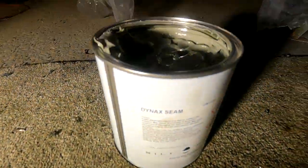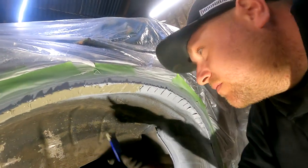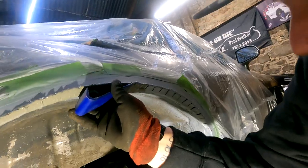So yeah, we're just going to seam seal. It's Dynax seam sealer. Good stuff. I used it in my boot. Welded a plate in that with it. So yeah, we'll seal all the holes with that. Then I'll show you what it looks like afterwards. It takes quite a while to go off, that stuff, I think. I'll read the tin in a minute, but I think it's at least 24 hours. But yeah, we'll get in there, guys and girls. We'll come back in a secondo when we got them all seam sealed up.